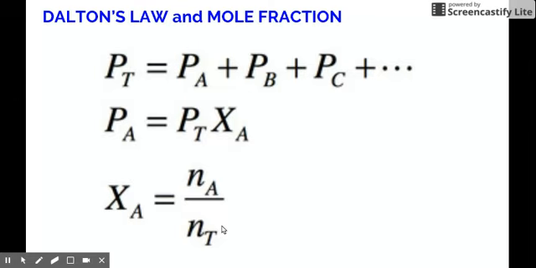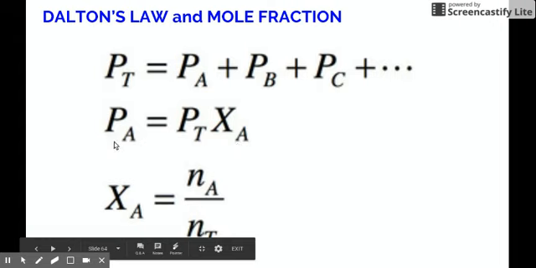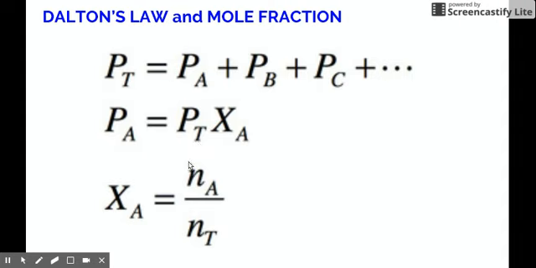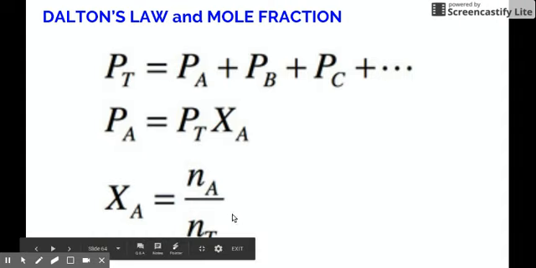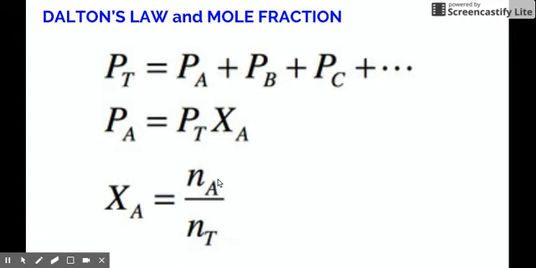So please take note of this and remember that the concept of Dalton's law is, put simply, total pressure is equal to the sum of individual pressures of each gas component, which is similar to mole fraction, which is the individual mole fraction of all the components in a mixture, and combining mole fraction with total pressure to get partial pressure, it's just the mole fraction of that component times the total pressure. And the mole fraction expression is always the fraction of that component in moles divided by the total moles. So again, watch for the next video about how to apply these equations in problem solving.